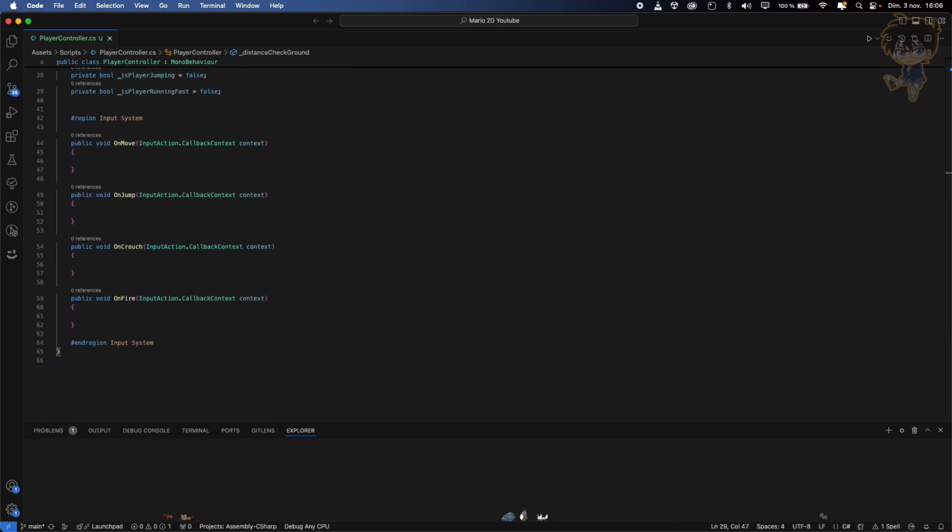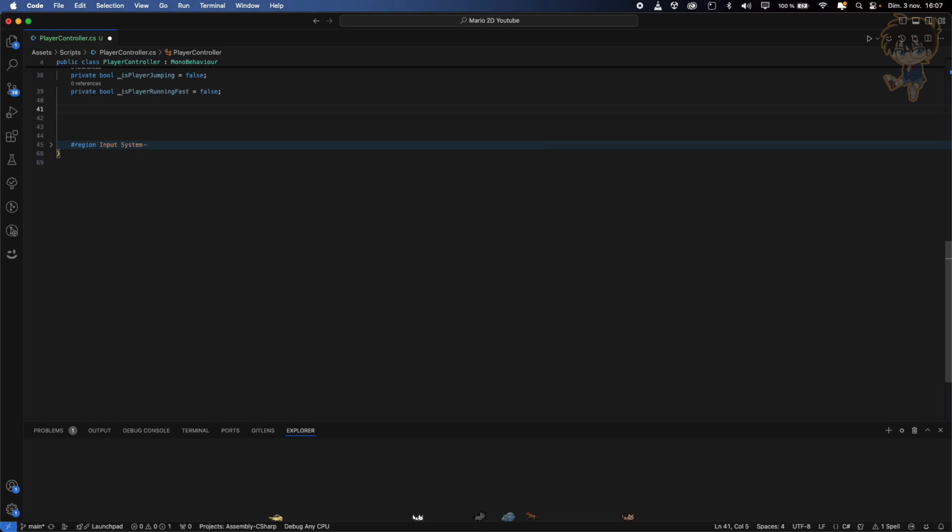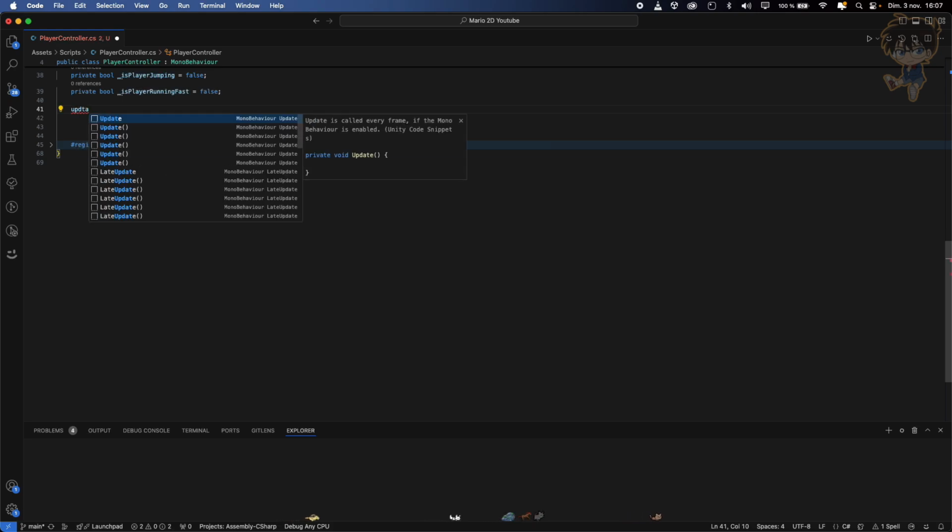Basically, check if the player is grounded. I will do this over there. So let me create a private void Update function. I will use this one like this.